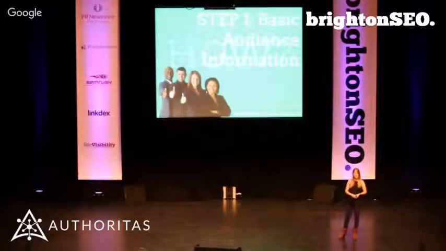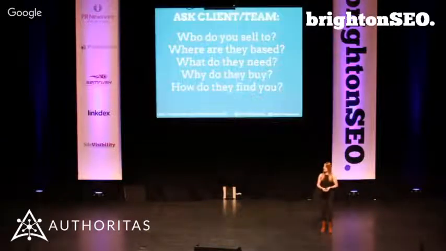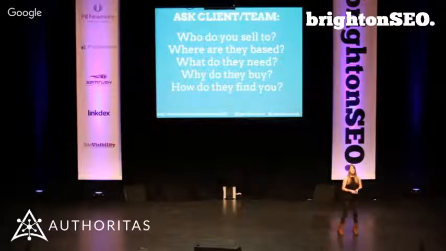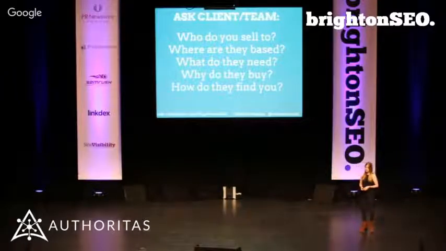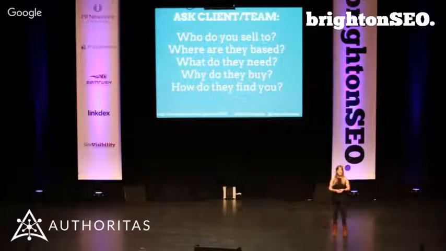So step 1 then, you need to gather your basic audience information. There are various ways that you can do this, but the best place to start is by asking people. Now, if you're working in an agency, this means asking your client. And if you're working in-house, speaking to your team and asking the questions, who do you sell to? Where are they based? How do they find you? What do they need?